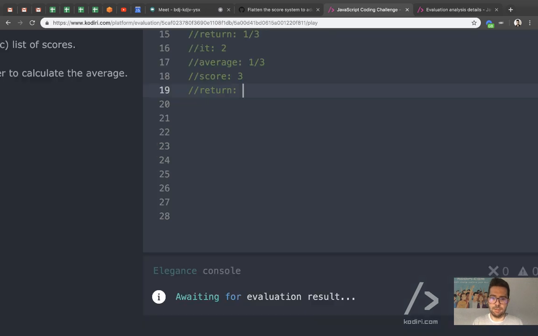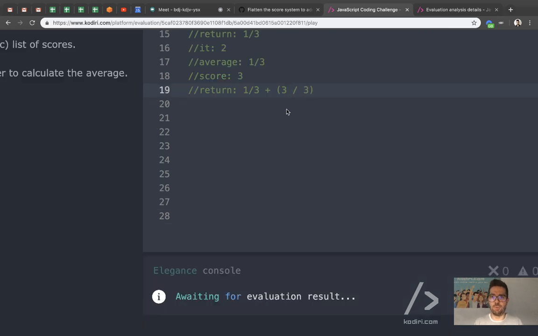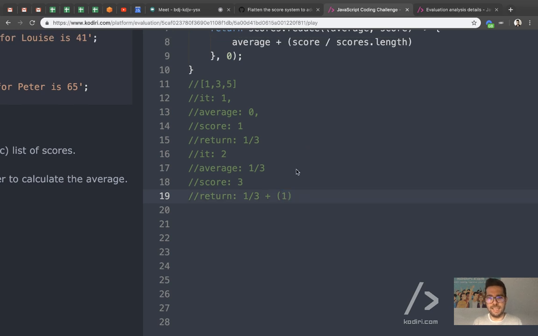So average, which is 1/3, plus score 3 divided by 3, which is 1, right? So 1/3 plus 1 is 4/3. Is that right? Does it make sense? Correct.